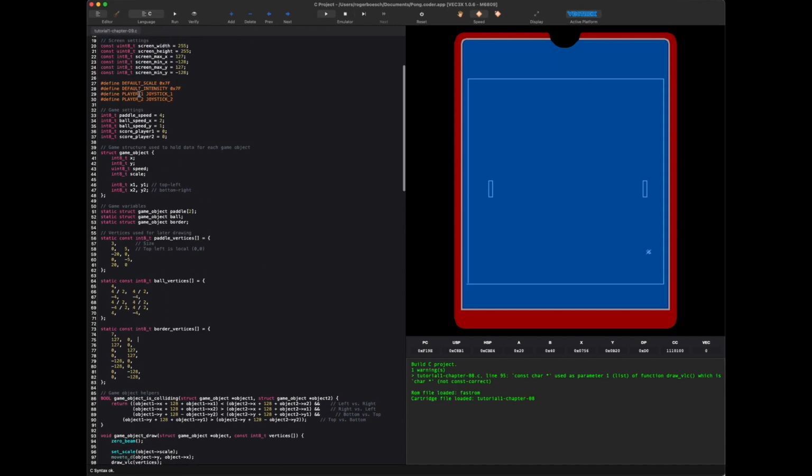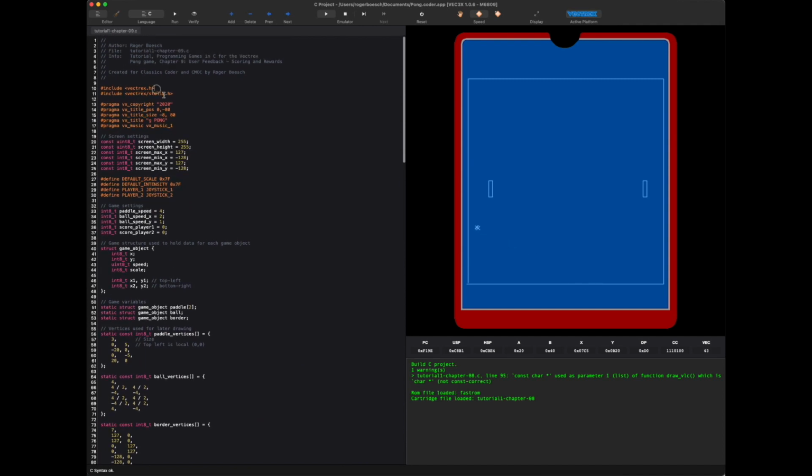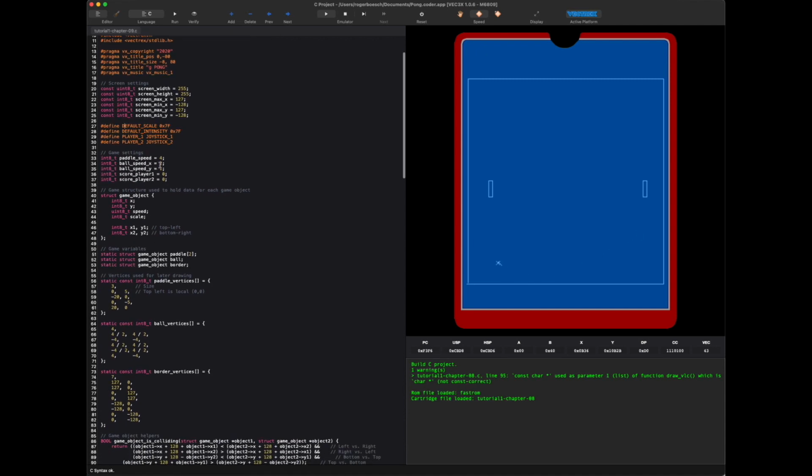First of all, we have to include an additional file, the standard library. That standard library is almost the same as on every other platform which supports C, so that's kind of string manipulation, input, output, and so on. The only difference here on the Vectrex C is you don't have any commands or functionality which read or write to the console, because there is none, right? But to implement the scoring system is kind of easy, I would say.